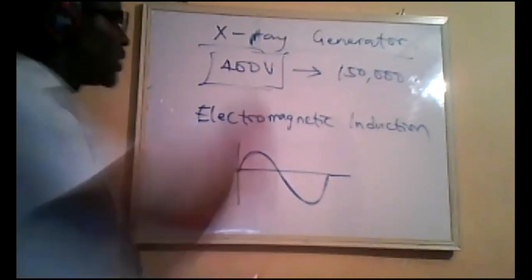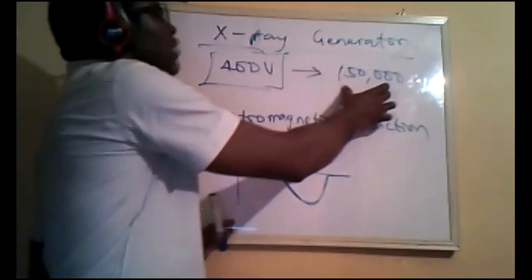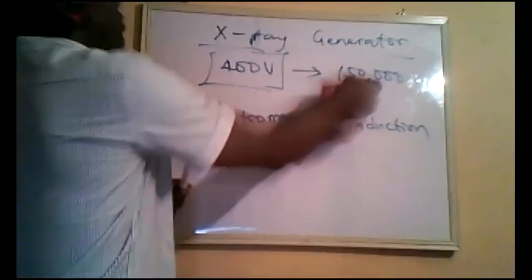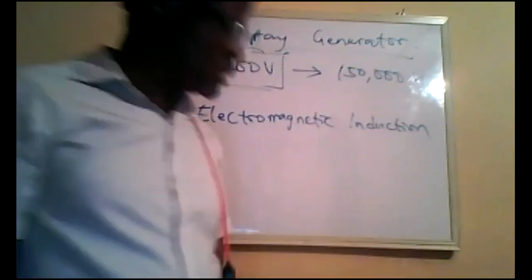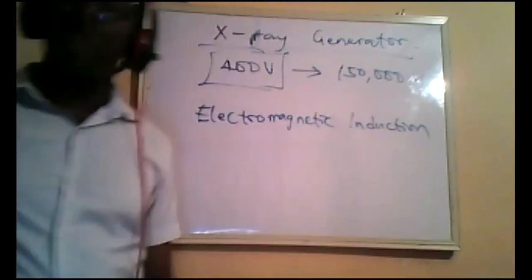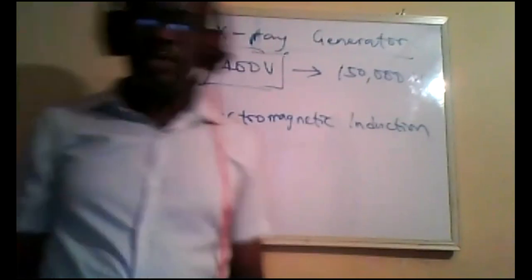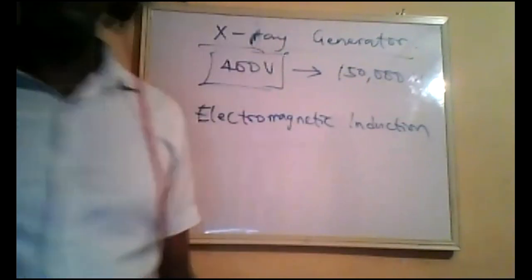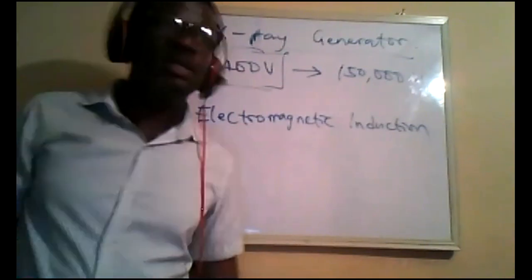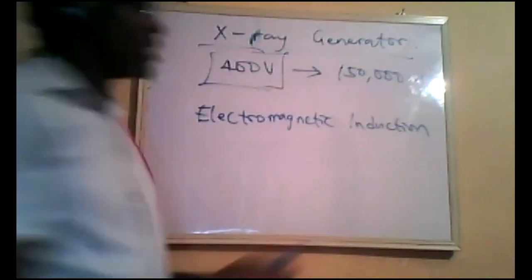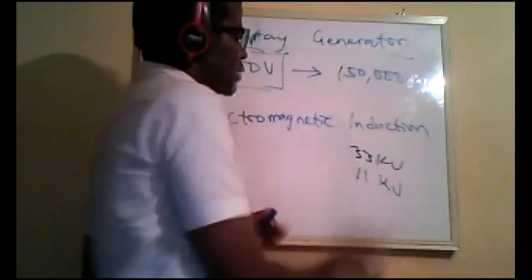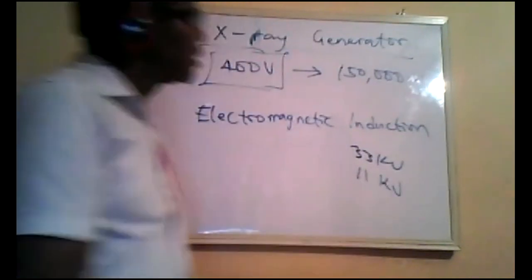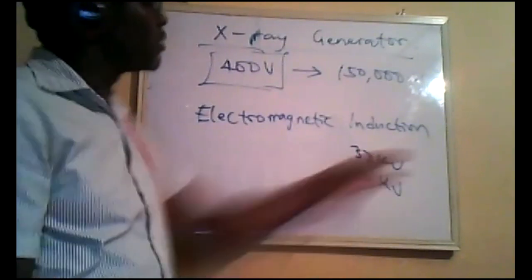X-ray tube. So when the voltage has to be transformed, we need a transformer. Many of our equipment use one form of transformer or another. You can have a step-up transformer, and you can also have a step-down. Like the ones we have on our street, those are step-down transformers. They step the energy down from 33 kV or 11 kV.